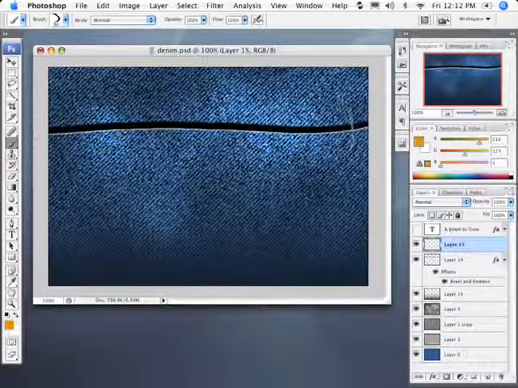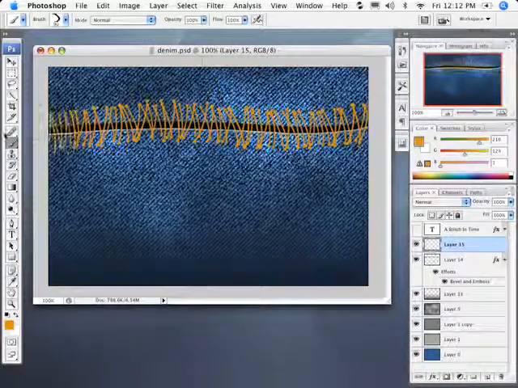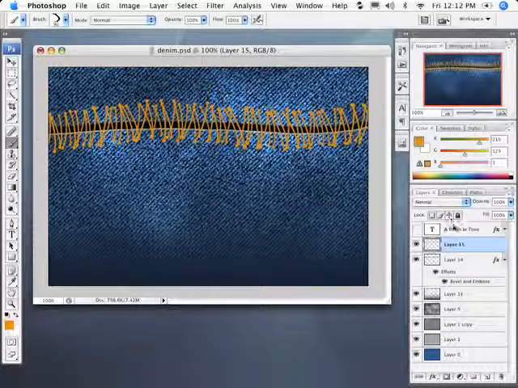So let's go up in here, make that brush a tad smaller. And all I'm going to do is trace over this line with that brush, all freehand. This gives it that much more loose, sloppy feel to it. So let's just drag our mouse over. And there we've stitched up that area of our image.